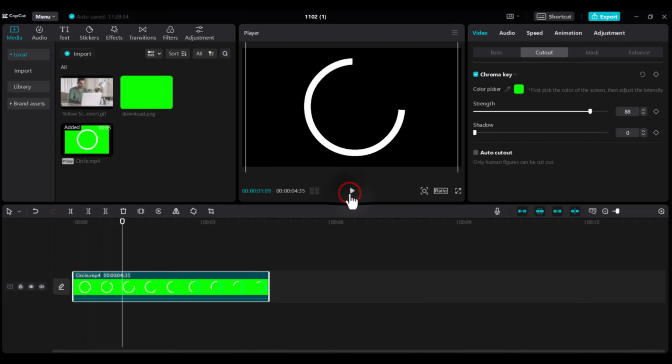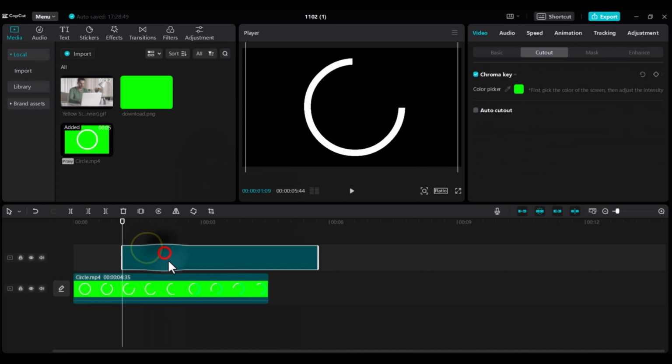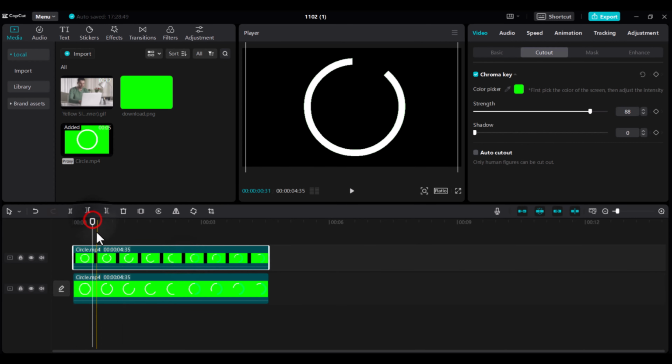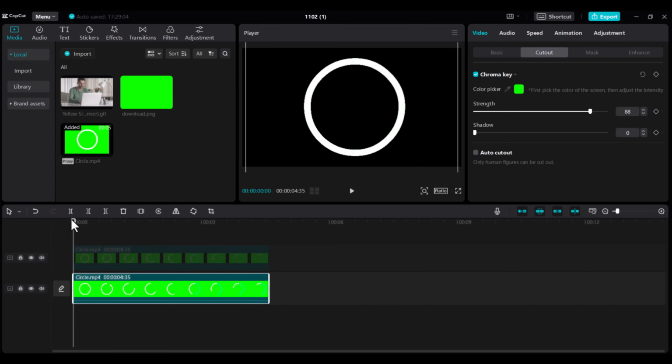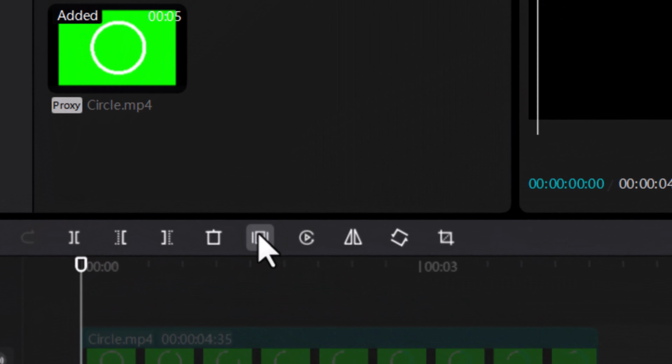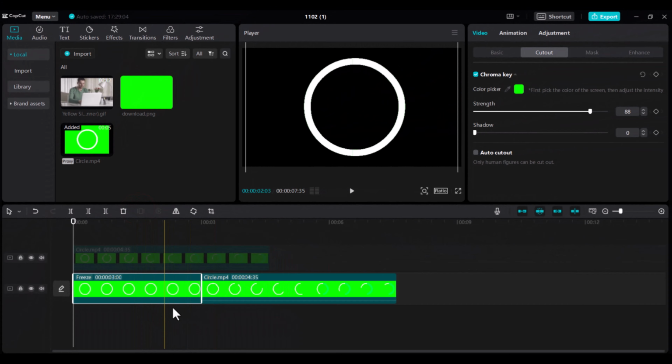Now the next thing we want to add is the effect. We want to add the effect that will make it much smoother and much cooler. What you are going to do to achieve that is right click on this, then copy, and right click again and paste. Then you want to drag this over to that place. Then come over to the head of this particular one, click on V to disable the first one for now. Then come over to this one, to the first frame right here, and click on this freeze icon that is here. So you want to click on freeze, and it's going to freeze the first 30 seconds of the frame.